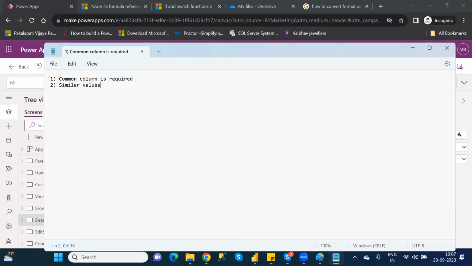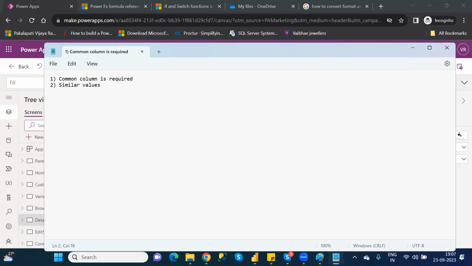Suppose, for example, I'm taking ID here, and in another data set there is a product ID. Suppose in the customer details table the ID values contain 1, 2, 3, 4, and here 5, 6, 7. Are the values matching anywhere? No. Here 1, 2, 3, 4 is there.